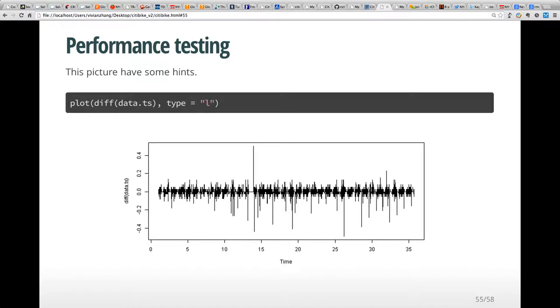Which means in 5 minutes, the current change is a big change. So on average, there is very little change, but it's spiking. In really busy times, you have a big spike. People just took all the bikes away. So it's pretty unlikely that if there are 10 bikes there, 10 people are going to come in 5 minutes and take all of them.